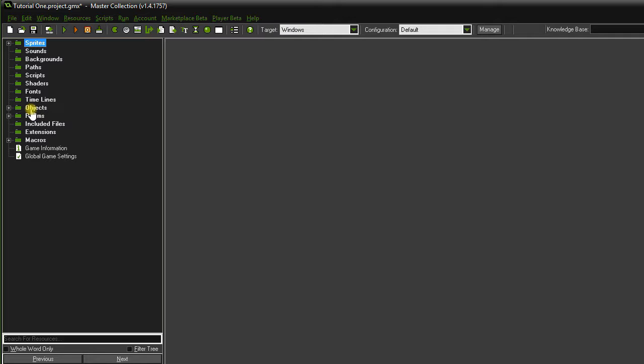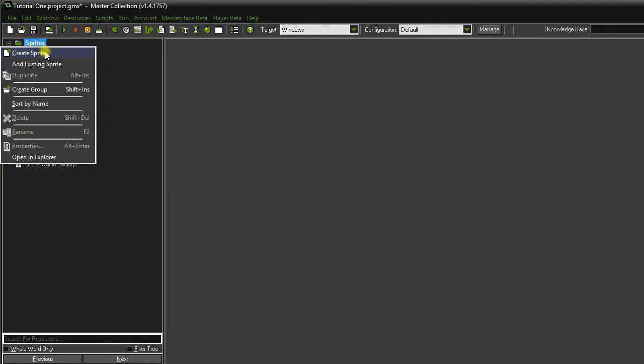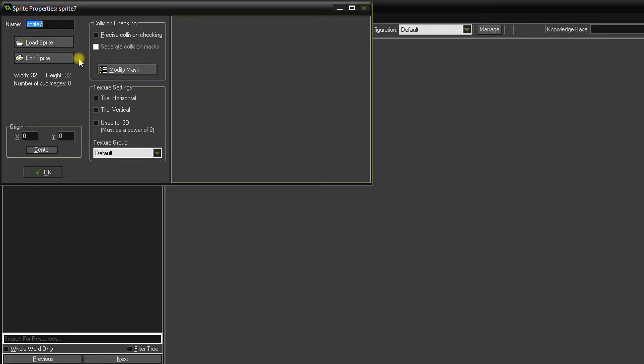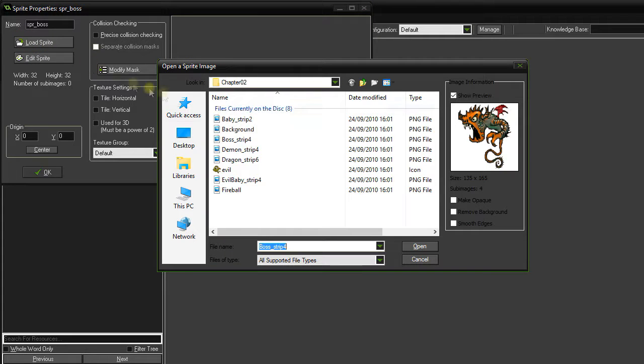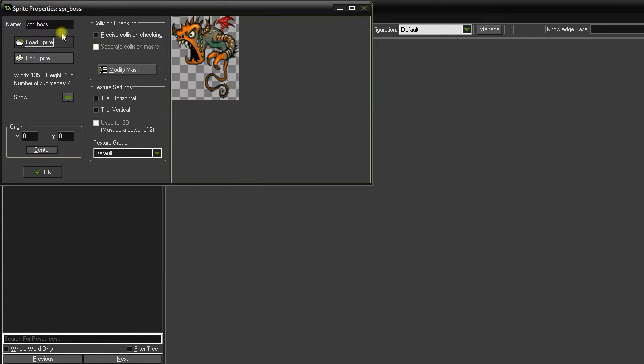So what we need to do now is create the enemy character that we're going to be competing against within the game. In the previous tutorial we spoke about creating sprites and objects, so I won't go into detail for that again. We'll just get that on the road. Obviously if this looks a bit alien to you, I'd say go back to tutorial number 2 where we talk in depth about what we are doing here.